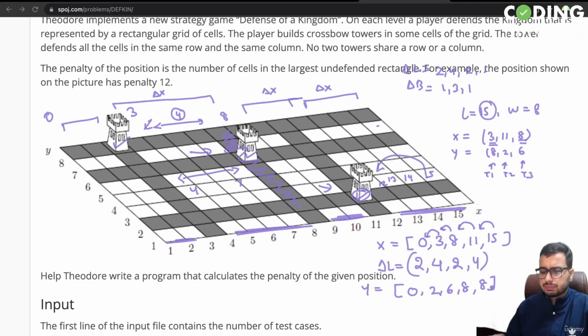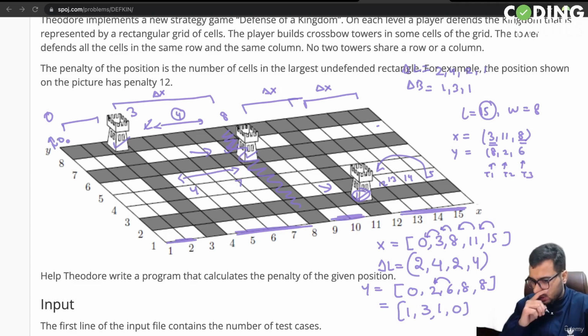So 2 minus 0 minus 1 is 1. 6 minus 2 minus 1 is 3. 8 minus 6 is 2, minus 1 is 1. And 8 minus 8 is 0. So you see there is no area here. So it is 0. This gives you delta B.